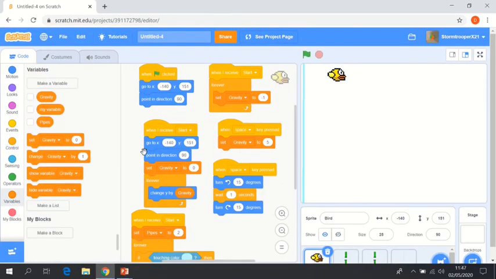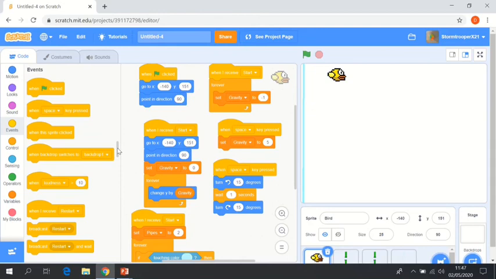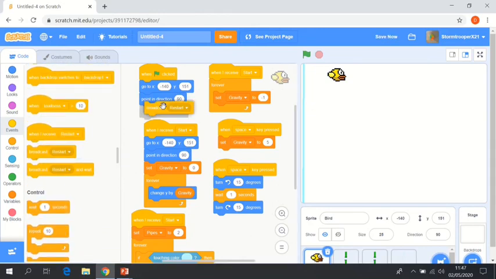Right, so I think that our problem is that we haven't broadcasted start, and that's why gravity isn't setting. So, all we need to do, really here, is just to show you guys, you don't need to do this right now because you will need to take this out later on.